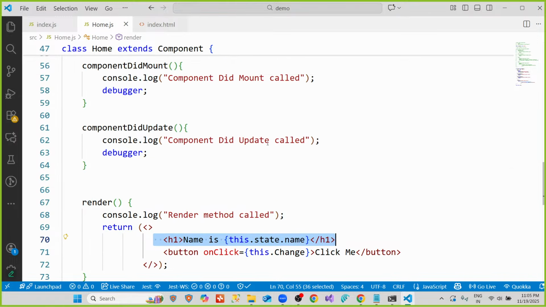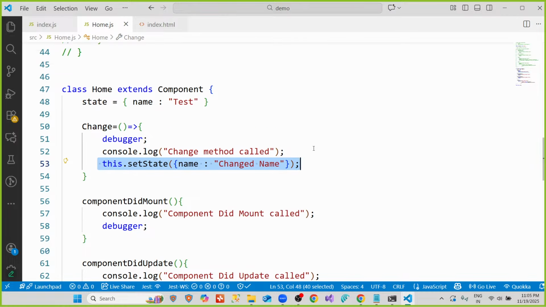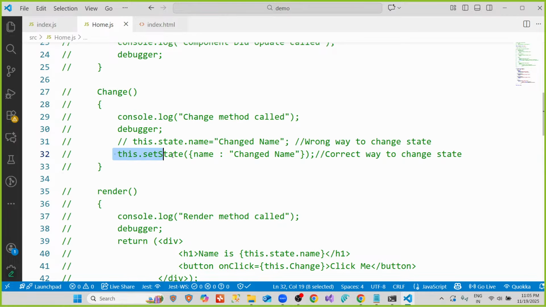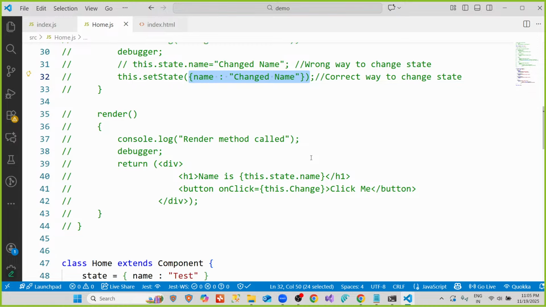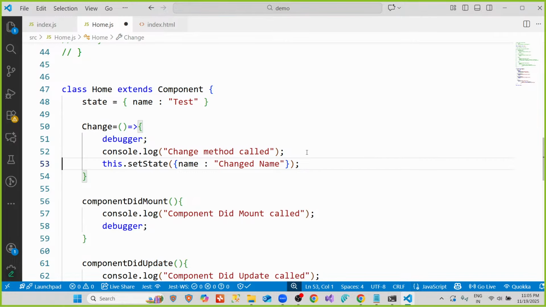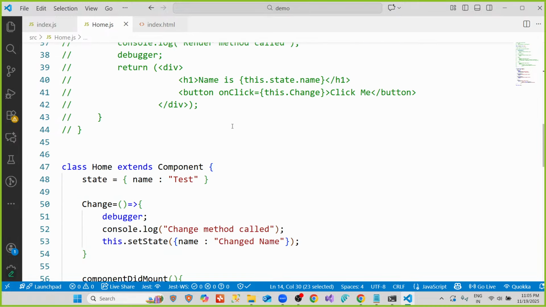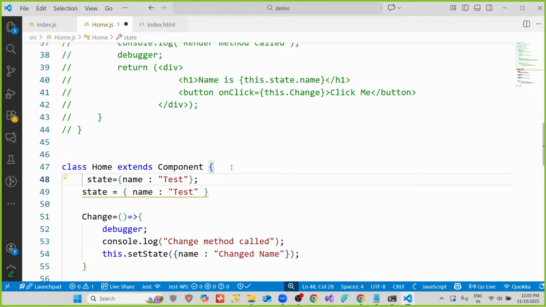It was working anyway before, but only on a button click. I said this dot set state and the name colon, and this was set state name and colon. This is exactly the same thing. If you see, copy and paste here, it's exactly the same thing we tried earlier. The previous code, state equal to so and so, the same code is over here. What is the change?